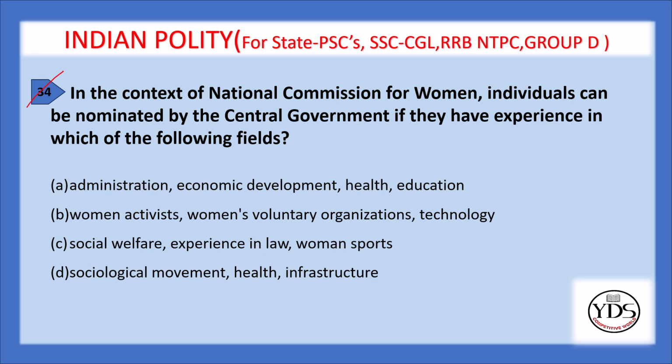Question number 34. In the context of the National Commission for Women, individuals can be nominated by the central government if they have experience in which of the following fields? Option A. Administration, economic development, health, education. Option B. Women activists, women's voluntary organization, technology. Option C. Social welfare, experience in law, women's sports. Option D. Sociological movements, health, infrastructure.